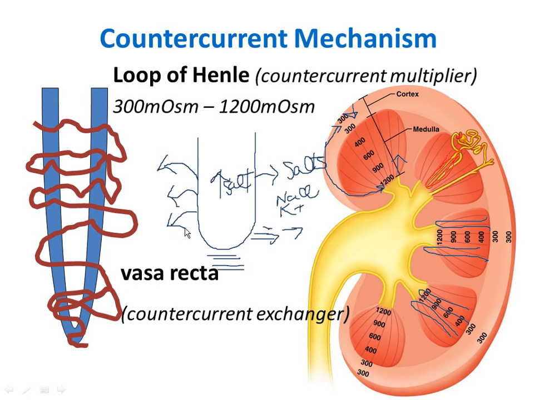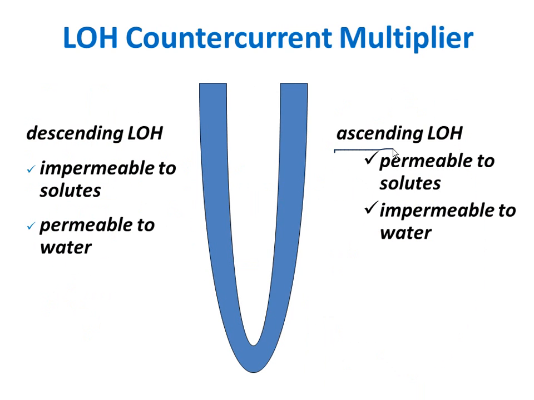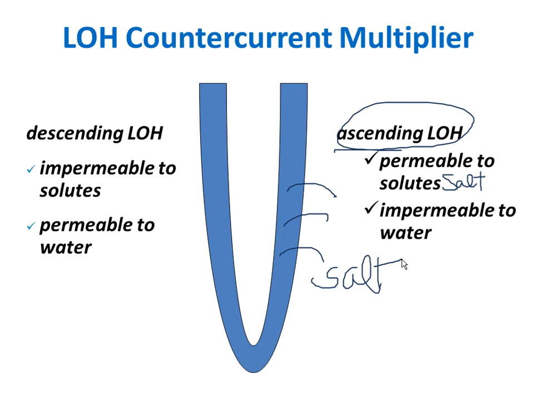So the loop of Henle is kind of tricky because on the ascending limb, it's permeable to salts, but water doesn't move at all. So that allows us to make a salt gradient. And you can see how the gradient changes as you move through the medulla. That salt gradient is what's generating osmosis of water on this side. On this side, no salts move, only water can.